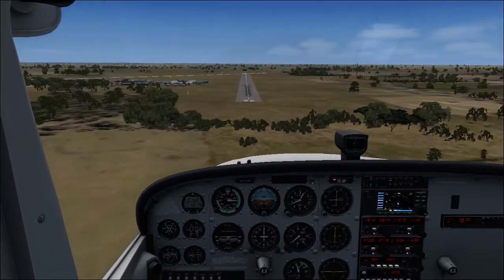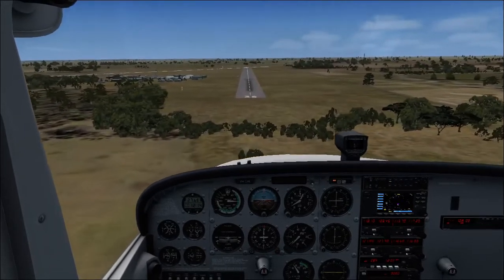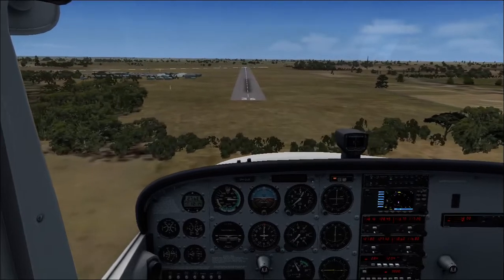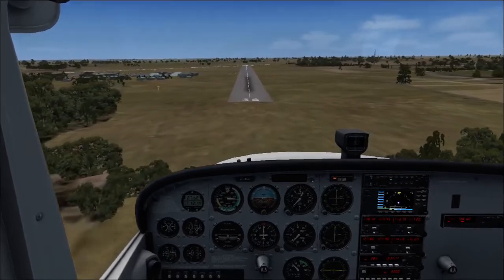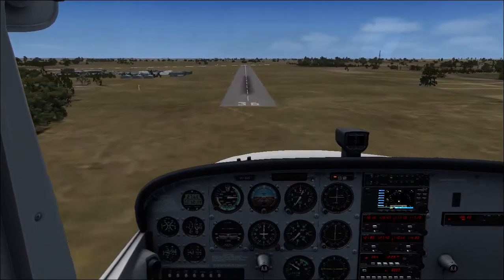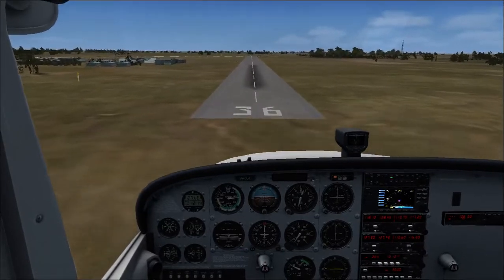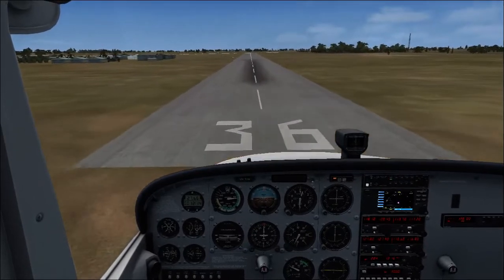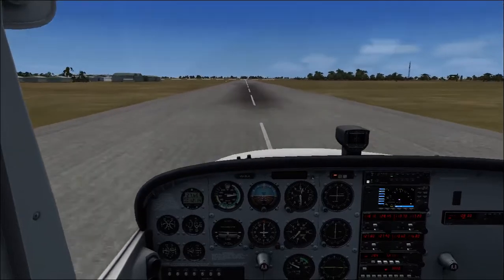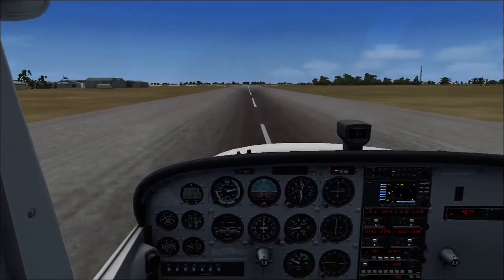So aim point is good, constant on the windscreen, remember. Aspect is good, and airspeed we can start slowing down. So we pull the power back to around 1,000 RPMs, hold the attitude, we will start slowing down to 65. Aim point tucking in under the nose, power to back, power idle, and then eyes to the end of the runway, and we flare.